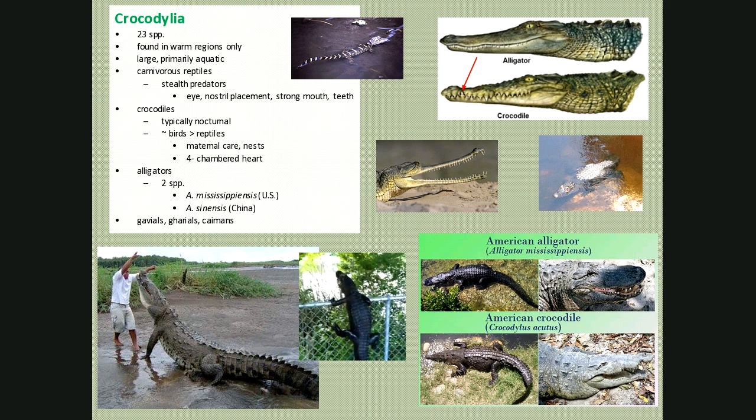There's only a couple dozen species of crocodilians. There were probably a lot more, but they're one of those groups that really seem to get pounded heavily by human beings moving in. For one thing, being hunted. A lot of times big predators get hunted because of humans for no other reason than they're afraid of them. And if you look at that person standing on the beach next to that one, I can't remember, but I'm sure that must be Australian, one of the saltwater crocodiles that lives down there. These things get massive in size. They are very carnivorous reptiles.